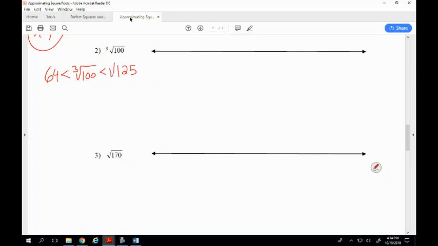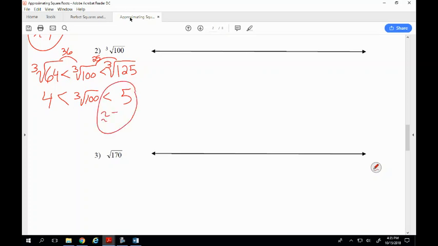Again, we're using a cube root this time. So the cube root of 64 would be 4. The cube root of 125 is 5. And our number continues to come down in the middle. We look at our gap. The gap between 64 and 100 is 36, whereas the gap on the right side between 100 and 125 is only 25. So the gap on the right side of our paper is smaller, so we choose the number on the right side.